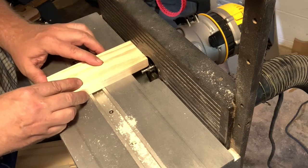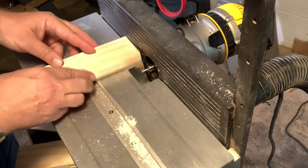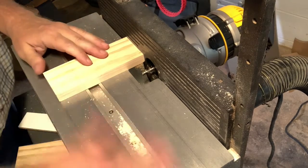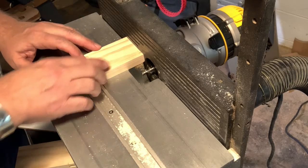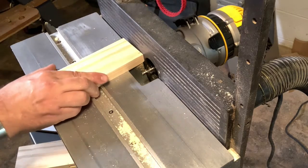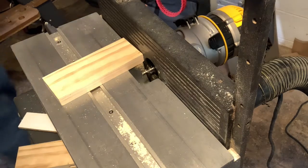However, if I make this cut in one pass, I'm going to get a lot of tear out along this face. So I'm going to go down 1, 2, 3. So basically I'm 1/16 of an inch above the table. And I'm going to go ahead and make all 4 cuts, go all the way around this piece. And this is where the fact that this isn't perfectly square is going to show up.